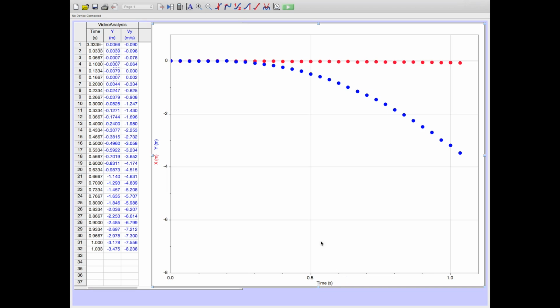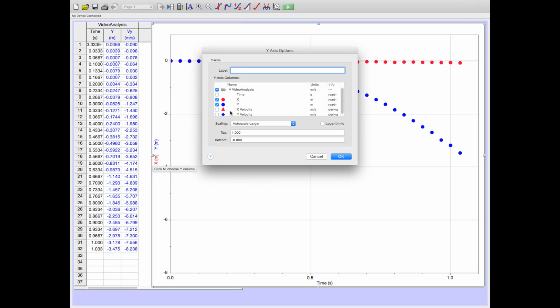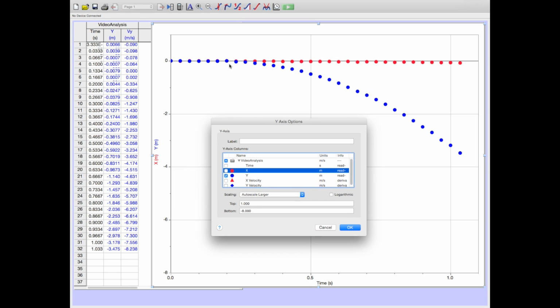So now if we go over here to the graph, we see some cool stuff. Actually, we see X and Y, and I want to change this. So I'm going to go over here and select more, and we get some options. I want to take X off, although it's kind of neat that we see it also. It doesn't change position left or right, so that is a straight horizontal line. See that? The only thing that's changing position is Y, and so what I want to do is just look at that by itself.